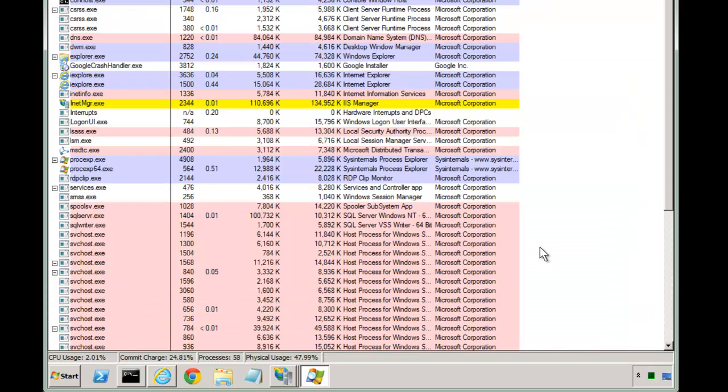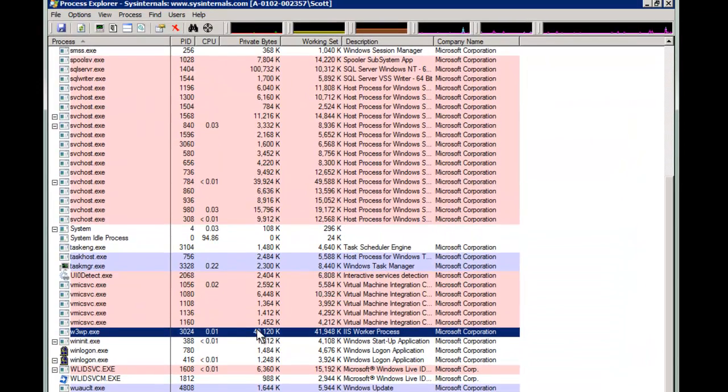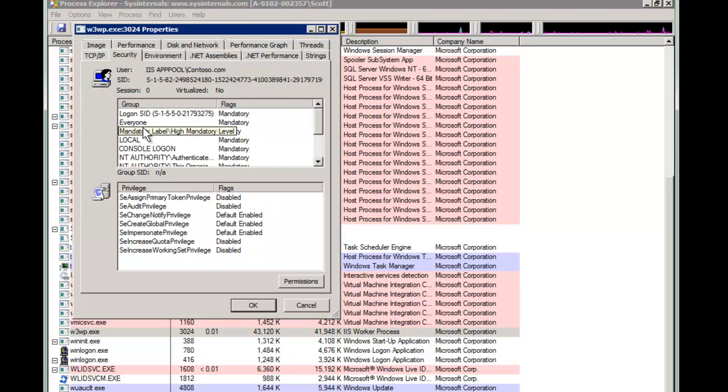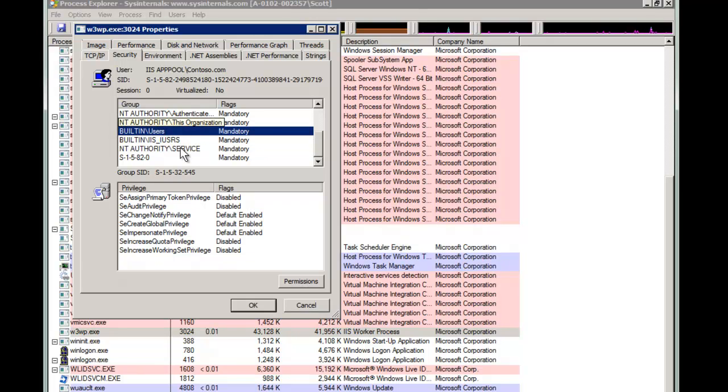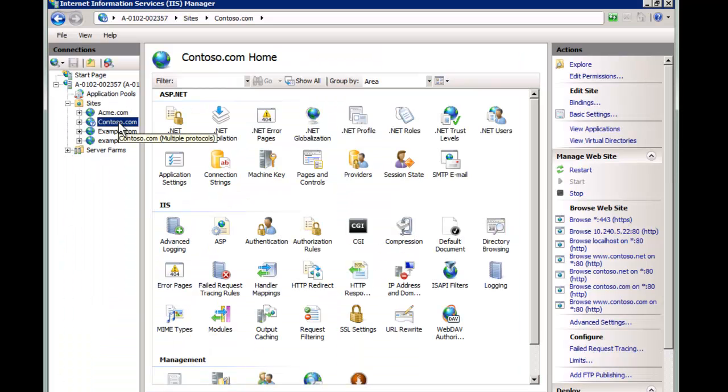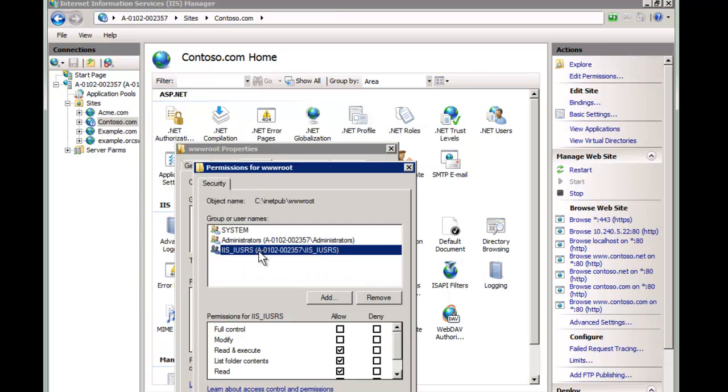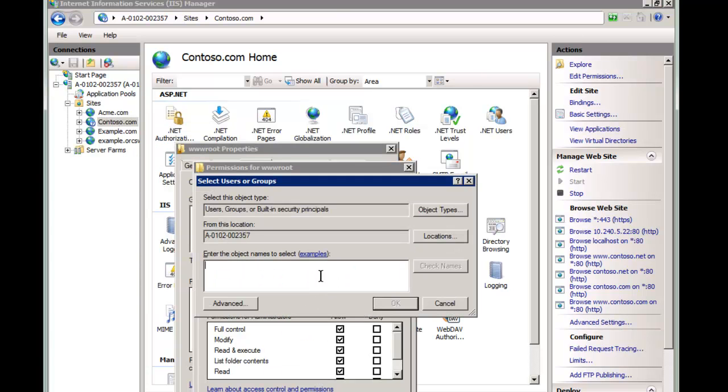So there are a number of other users that can be used instead, and this is helpful. For example, Everyone. If you were to grant Everyone access, it's going to work. If you were to grant Service or Network Service, it also works. Users works. So there's a few users here that can work. To have the best security boundary, what you want to do then is make sure that just your particular app pool user.